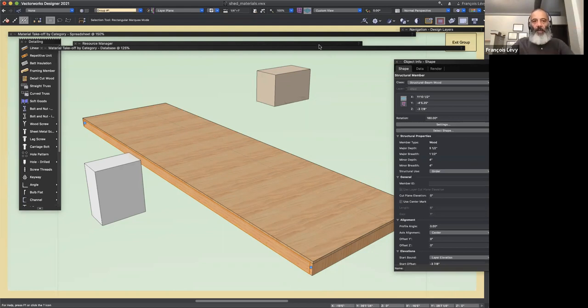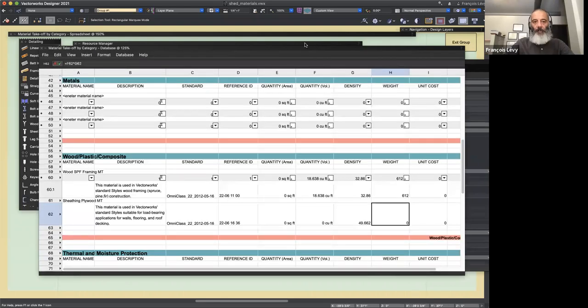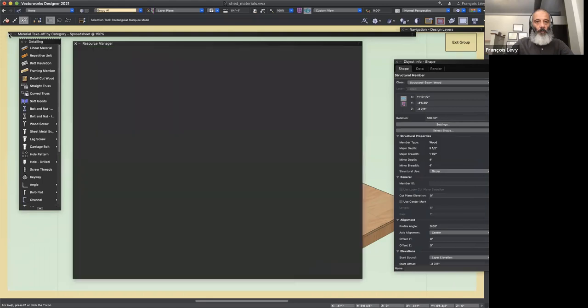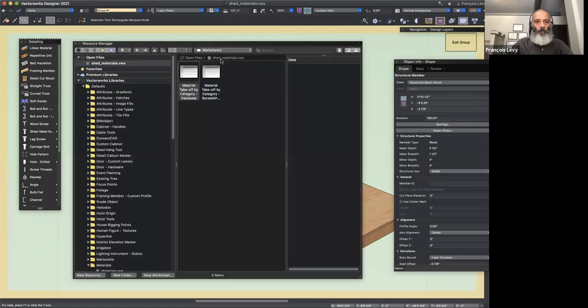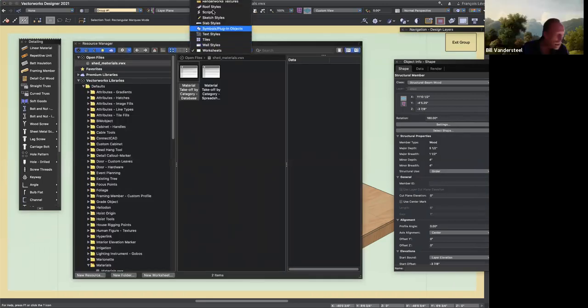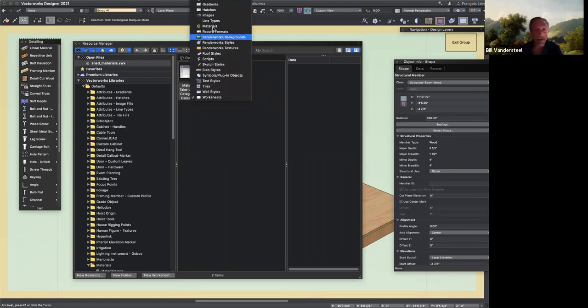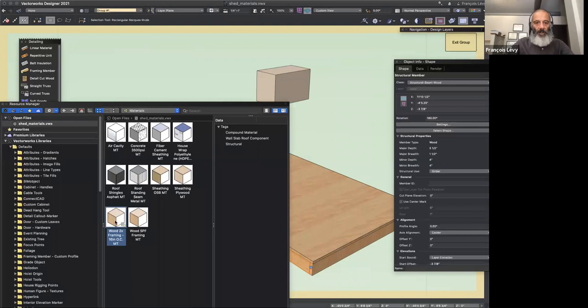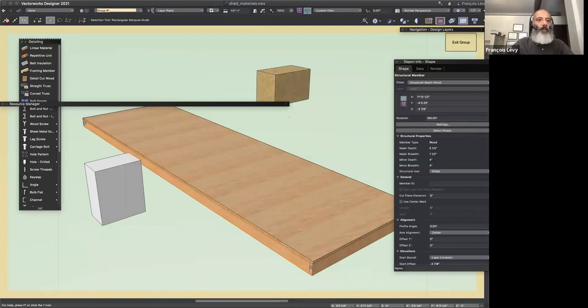So if I've got a material, for example, let me close this. If I want to throw this material over here, or here, OSB, that's going to look all kinds of wrong.